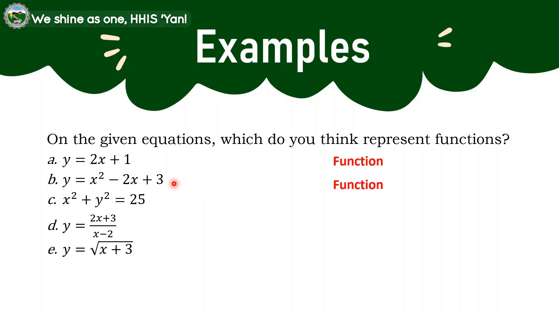In the letter C, x squared plus y squared is equal to 25. And then, if you recall, this is our equation of a circle. x squared plus y squared is equal to r squared, which you discuss in the junior high school. And then trying to visualize the circle in a Cartesian plane, you know that when you apply the vertical line test, that will be touching your graph at 2 points. Hence, the C is not a function.